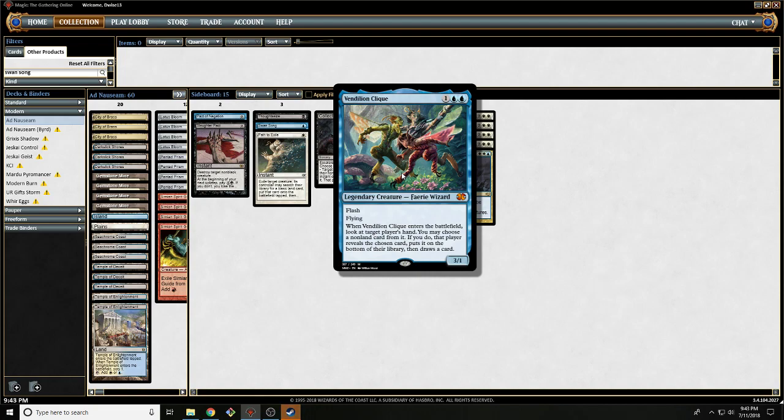So against other combo decks, you can take away one of the pieces. Against control decks, you can take away a counterspell, or random removal spells or whatever. Against Tron, it's great. You play it, you take their card, and you have a clock. And it has evasion, and they don't have any removal spells because they sided them all out.